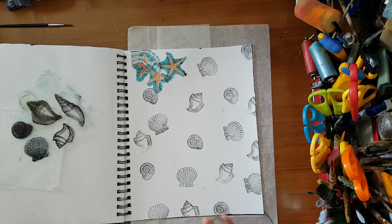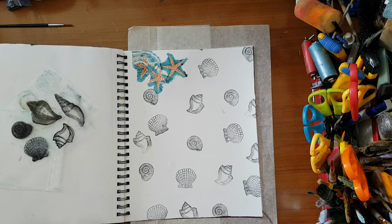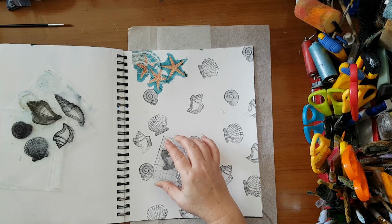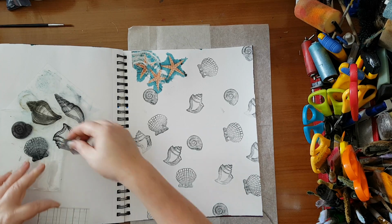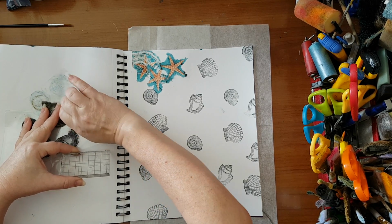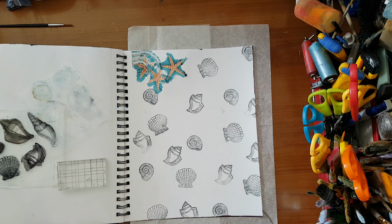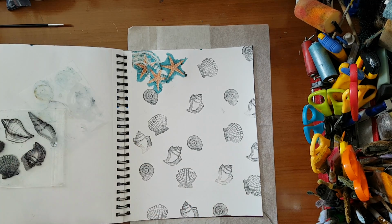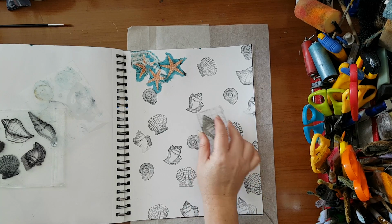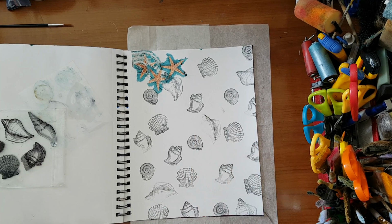Just think of it like you have some tissue paper with some print on it and you glue it around. So I'm just making my own. Let's do another one here. Well, this one doesn't want to go out. Never mind. As you can see, I'm not even concerned about a good print.